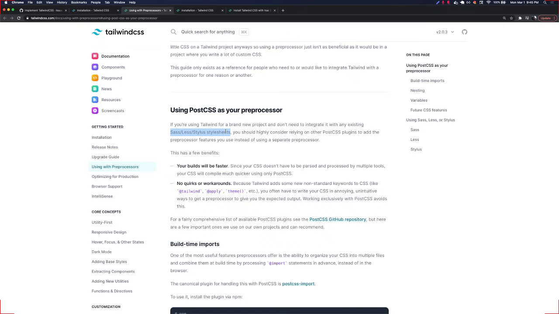The idea behind PostCSS is that it's a framework that allows you to build on top of it and define your own syntax. So you could build Sass with PostCSS, right? Or you could just build a couple of basic utilities in CSS as PostCSS plugins. So the idea behind PostCSS is just extending the CSS language by defining your own custom preprocessors. That's really the gist of it.